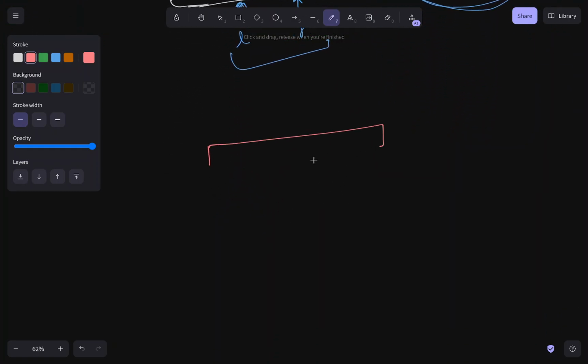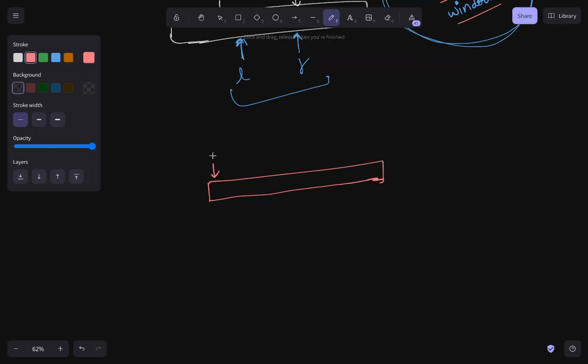So now the deal is, I can maintain two pointers, L and R, and increase the value of R while the substring from L to R is not good.